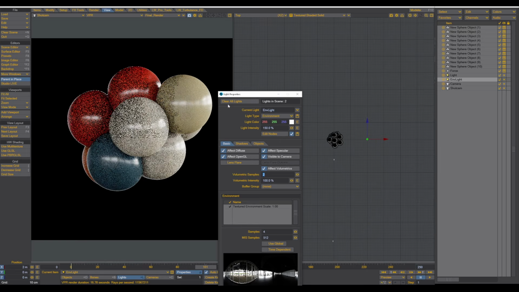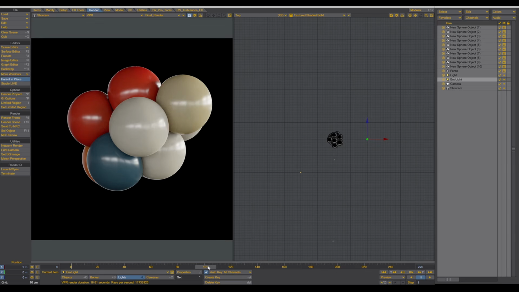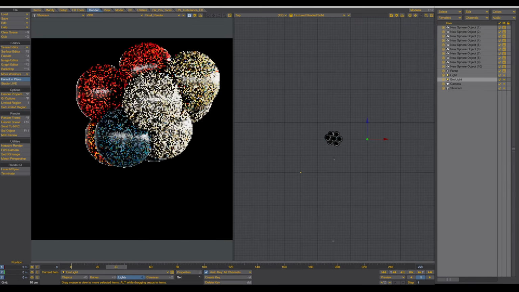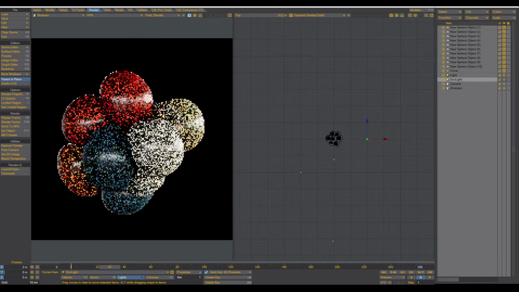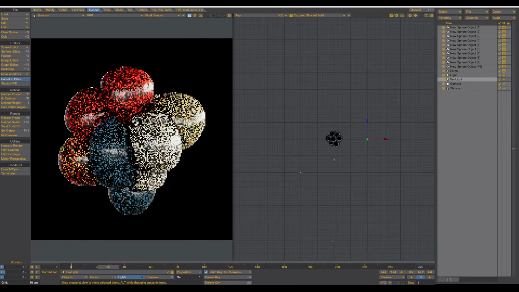But as you can see, because we use the ACES tone map filtering, even if we go higher with the light intensity, it's not burning out the highlights. All right, so everything is set up. Because it's cached, we can scroll through the timeline quite easily.